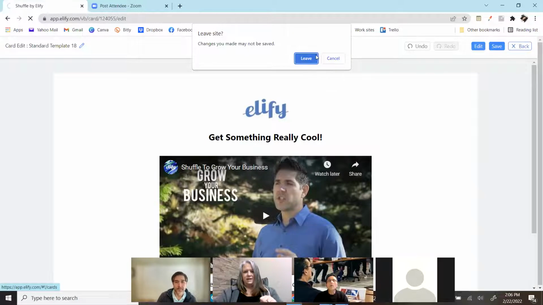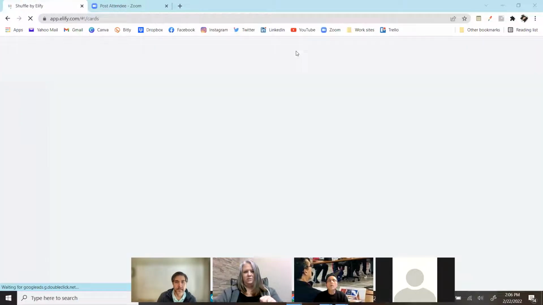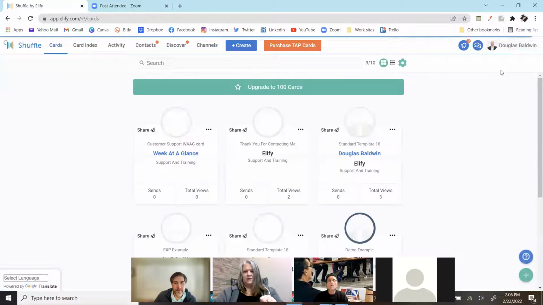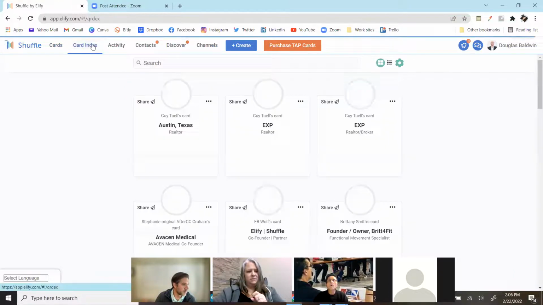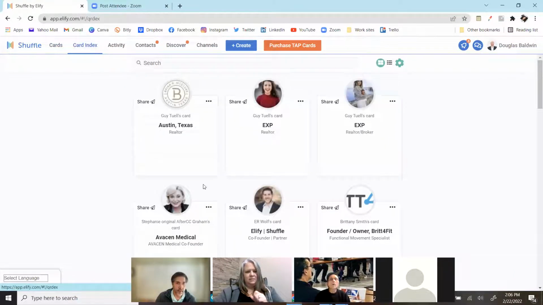Well, I was going to try and get one that we could clone both ways so that we can talk about that. So let me run over here to the index and see if there's one here. Yep, you're going to find a bunch of cards in there. You could probably grab that guy card from Austin there. Okay, so that would be if it was sent to us.